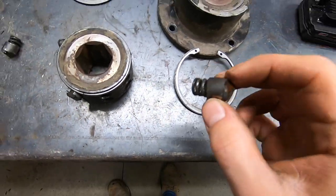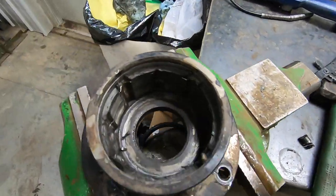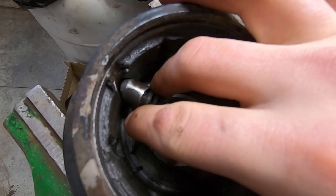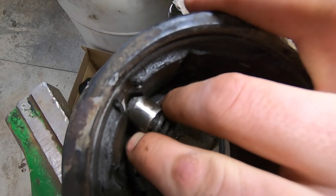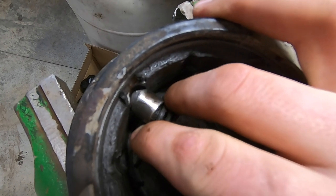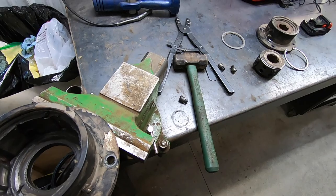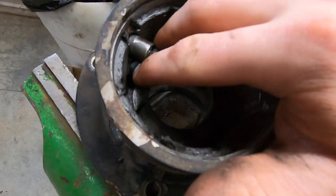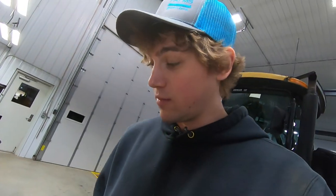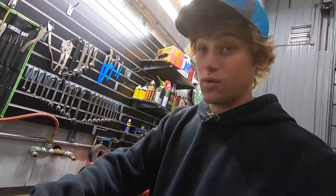So this brings us to dissecting why the slip clutch failed. It's pretty rounded, and when you go to the housing that this whole thing inserts inside of — put it in the groove that it's supposed to sit in — it's pretty sloppy. How a slip clutch works apparently is when the auger has too much load, the springs compress and pop out and spin, making a horrible sound.